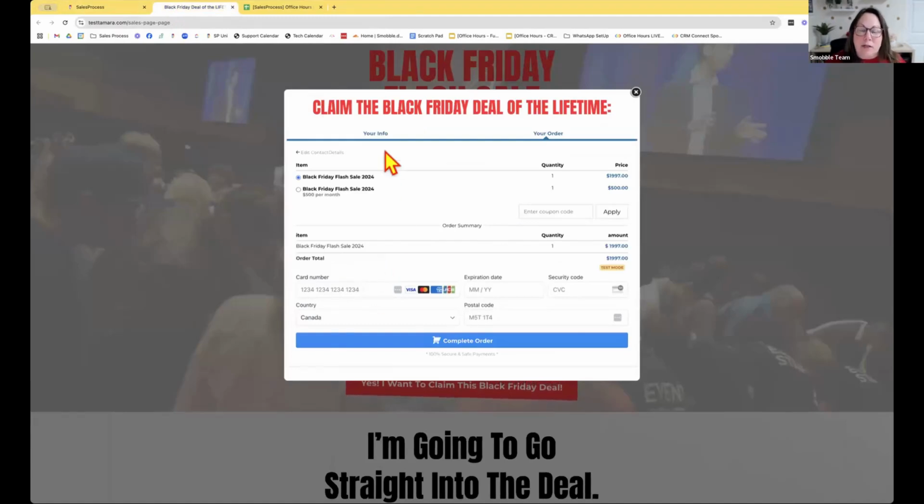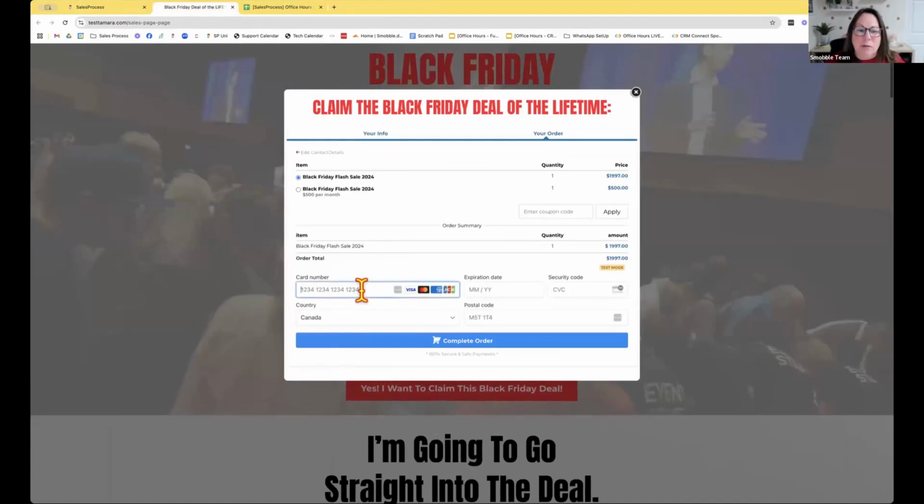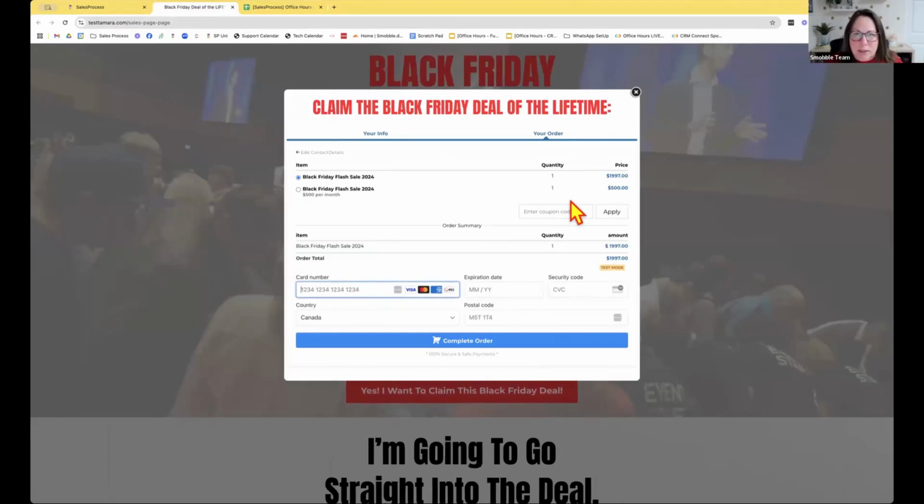So the next thing that we are going to do to test the funnel is we're going to put in a test credit card number, okay? The test credit card number is 4242 until you can't put any more numbers in. So we're going to go 42. And then the expiration date is any date in the future. And then any 3-digit code. And you will need to put in a postal code or a zip code, depending on where you live and what it's called. And then you're going to choose complete order.